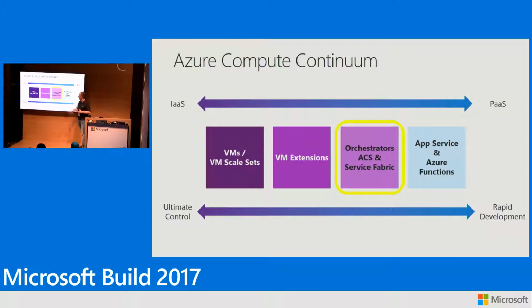And then for that, you have orchestrators, either Azure Service Fabric, that can also use containers, or you also have ACS, Azure Container Service, which is the infrastructure to use either Docker Swarm orchestrator or Kubernetes orchestrator or Mesos orchestrator, right? So this level is the right level for microservices, but also you have a lot of control. You can see what's going on in every VM, etc. Like things that are like a black box in App Service. In here, you have all the control.